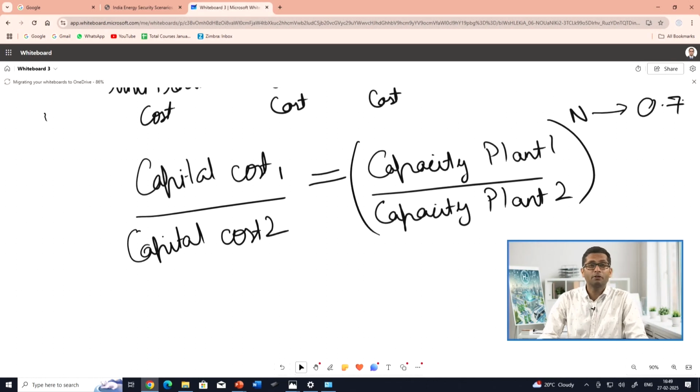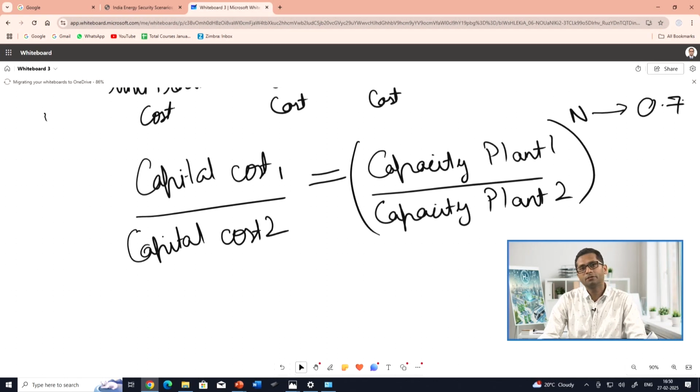So what do I mean by economies of scale? It's always cheaper to manufacture something on a large scale. So the bigger the size of the plant, the lesser the cost is going to be. Or it could be taken the other way around as well. If the plant we are looking at is working at a lower capacity, the unit production cost is going to be on a higher end.